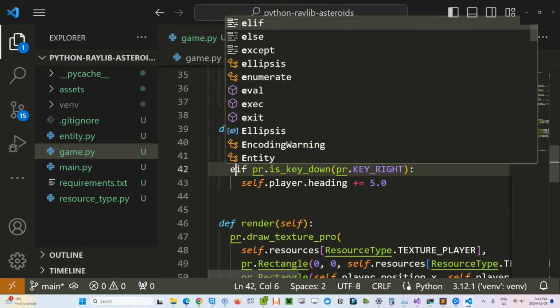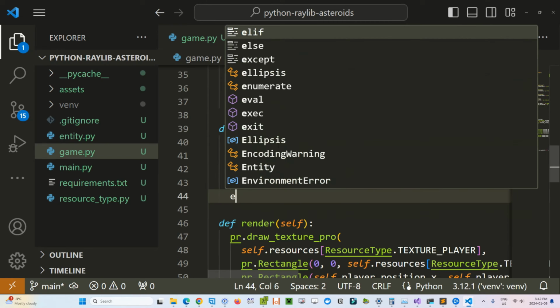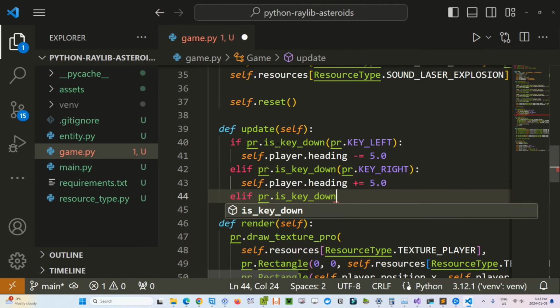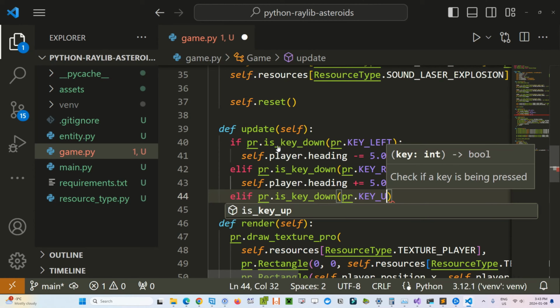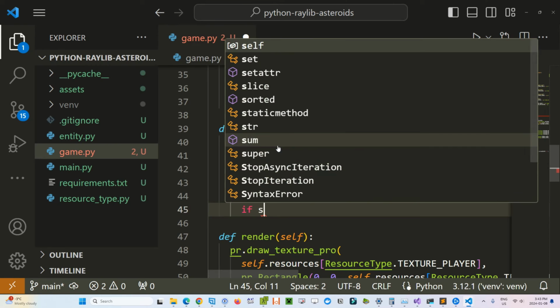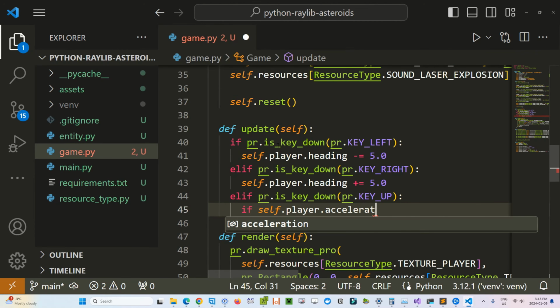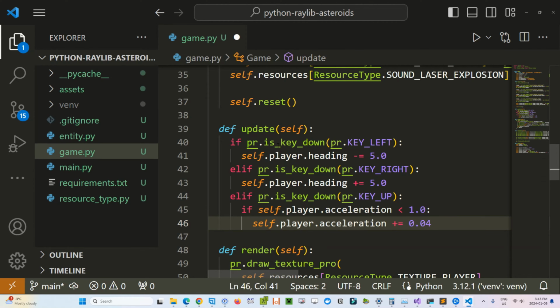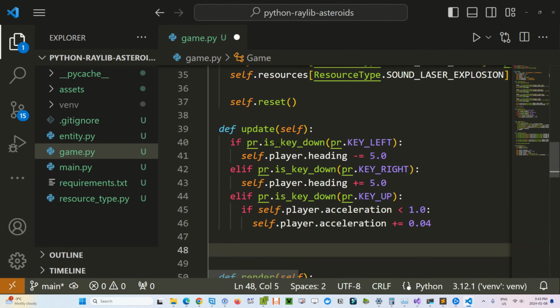Oops, that should be an elif. And then also an elif, pr.is_key_down(pr.KEY_UP). So if the up arrow is used, we want to control the ceiling of our acceleration a bit here. So if self.player.acceleration is less than 1.0, then self.player.acceleration plus equals 0.04. Okay, so that should get our player spinning around and accelerating.